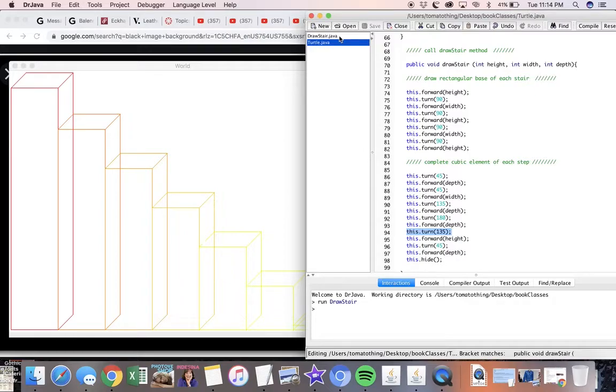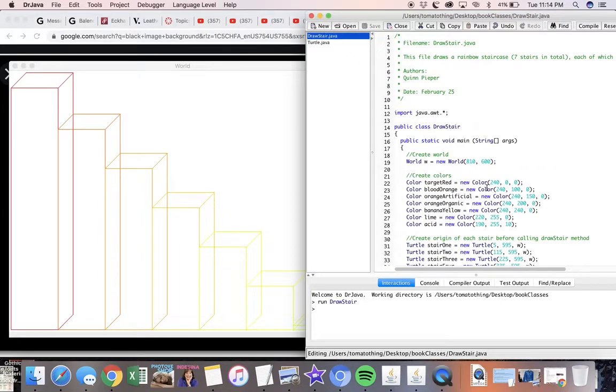So we're going to turn our attention to a separate file, the drawStair.java. And the first thing we're going to do is we are going to import our java.awt. This is going to let me color in each stair differently. I'm deciding to do a gradient from red to orange to yellow to like a lime green.